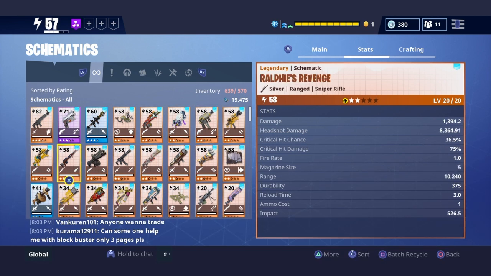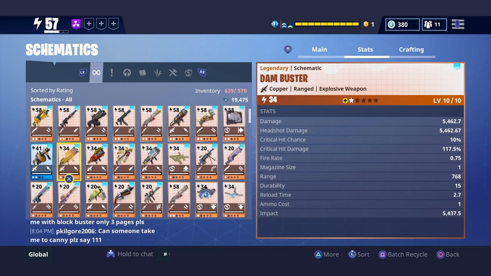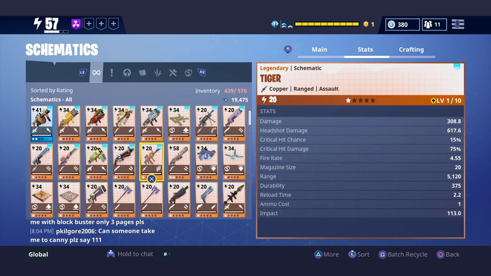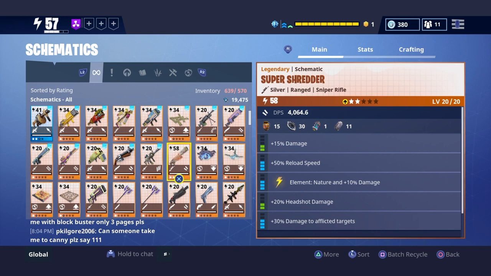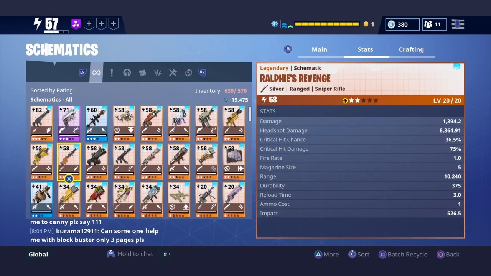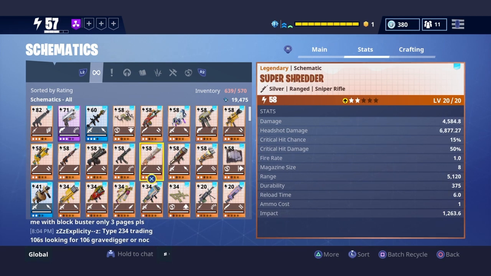Now, one of the drawbacks that Ralphie's Revenge has is that its magazine size is 3 less than the Super Shredder, but that can be compensated sort of for the faster reload time that it has. You can see it's halved. See the reload time on that at 6. That is 3. It's basically halved, so it doesn't really matter. Having a lower magazine size makes it faster. This takes 6 seconds, while this one takes 3 seconds, which is half. And this is almost half ammo, but it's 5 in the clip, so you get a nice extra headshot damage.